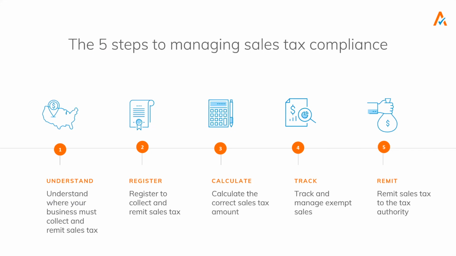And then once you understand where you've established Nexus, you need to get registered. Each state's registration forms can be a bit different. Generally, states want you to get registered within 30 to 60 days of exceeding economic Nexus thresholds. And then step 3: upon getting registered, you now have the requirement to begin collecting taxes.